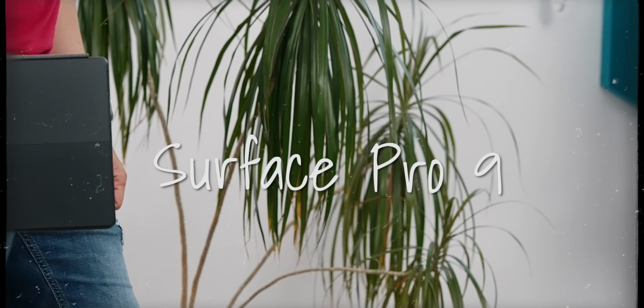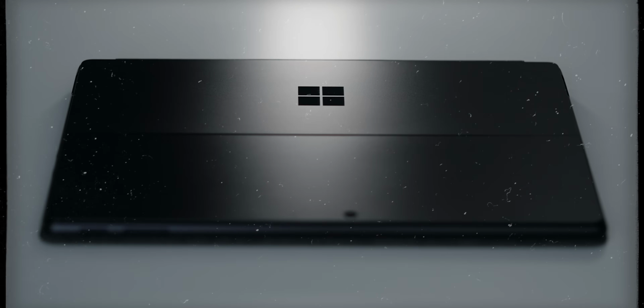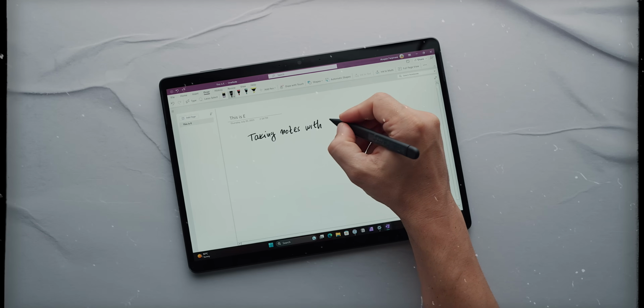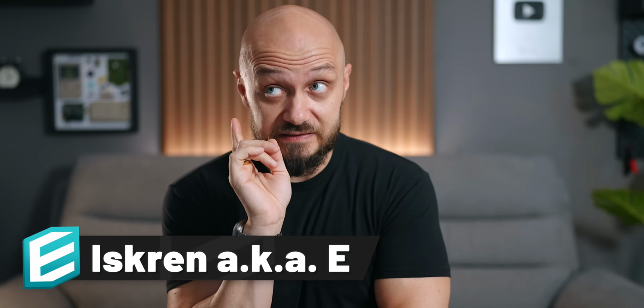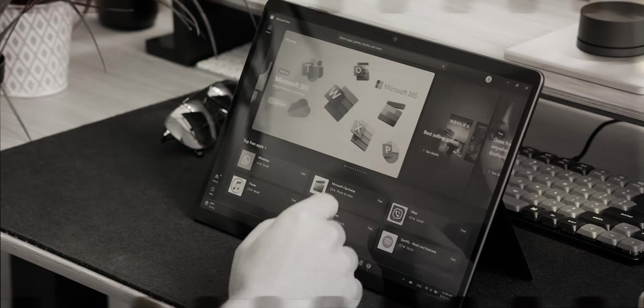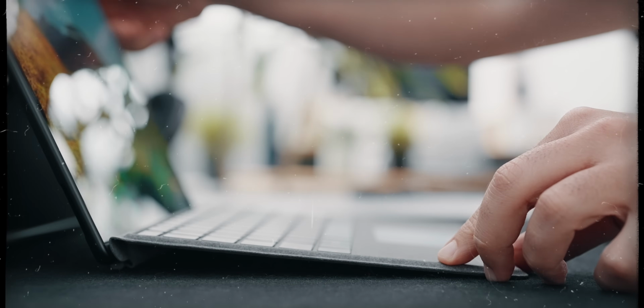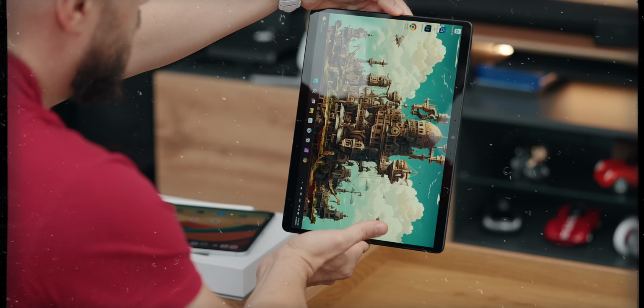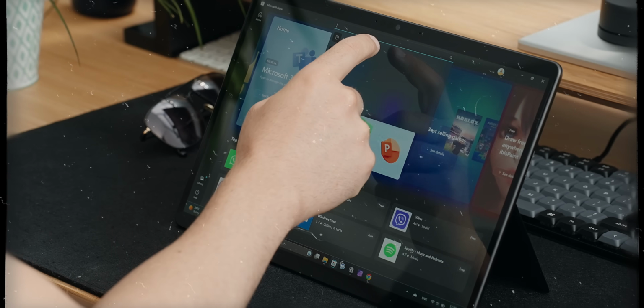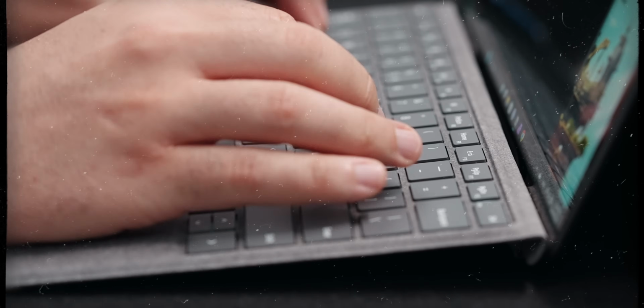So around this time last year, I purchased the Microsoft Surface Pro 9 with the hopes I would experience a proper 2-in-1. A device that I can comfortably use as a tablet and as a portable laptop. Little did I know that I would love the concept of it, but not the execution. Things get a little bit irritating when the software keyboard does not show up. The problems I experienced had nothing to do with the device's conception, but rather its internals. From the inability to rotate it properly to a buggy software keyboard that wouldn't show up, it was quite a letdown, the biggest of which was the overall performance.